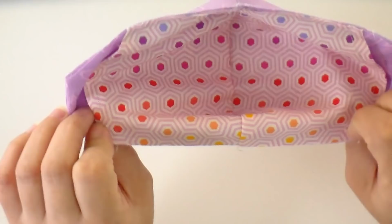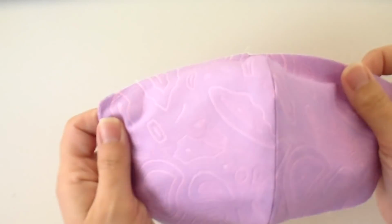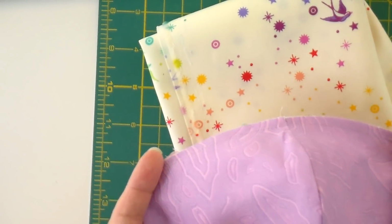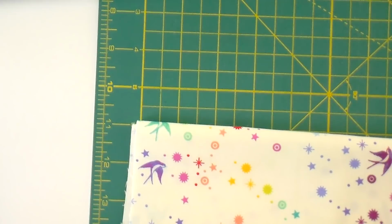And all our layers are secured together with that little stay stitch, so that way we can easily add our strap to the top and the bottom. Part where we need to do the straps, and this is the main difference, is that when you have a curve like this, you cannot use a straight of grain fabric to go over it because it's not going to go over that curve. So I'm going to show you real quick how you can do this on the bias.